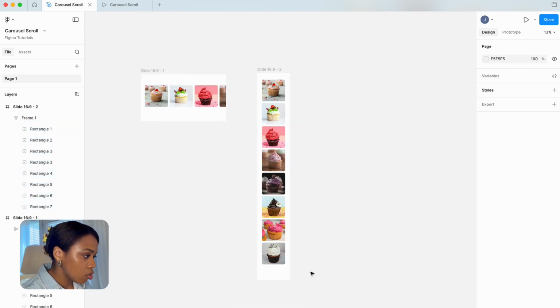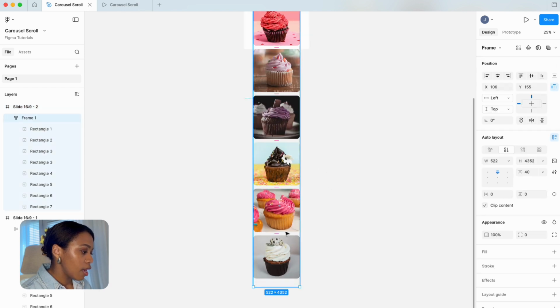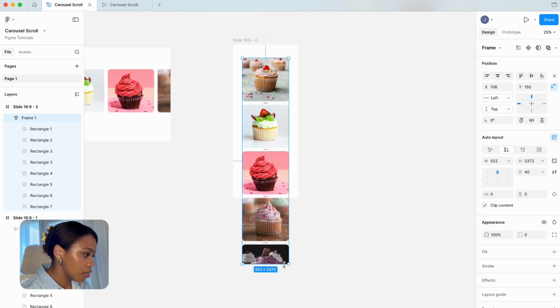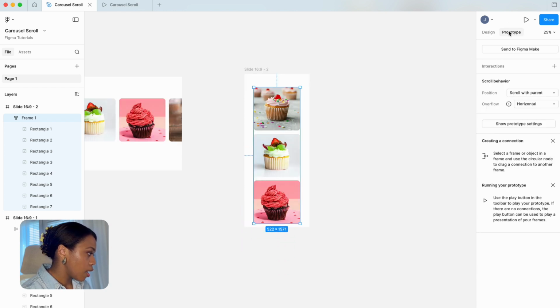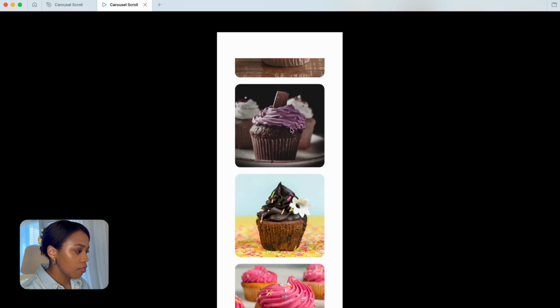So now I want my images to scroll up and down. And actually, let's make our artboard a little shorter. So we're gonna take our bigger outer frame, and I'm just gonna hold Command and drag maybe to about here. Let's show like 3 images. Then I'm gonna go down here and select the bounding box and press Command, and we're just gonna drag it to about here. So now once this is selected, I'm gonna go over to prototype, and instead of overflow being horizontal, we're just gonna say vertical. So now when we play our carousel, we have a vertical scroll.